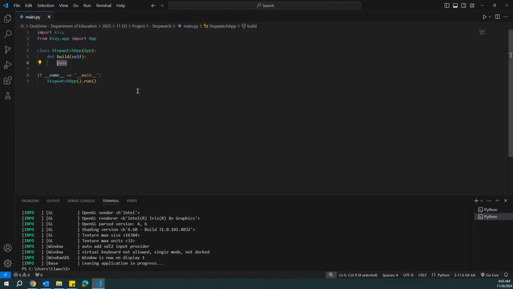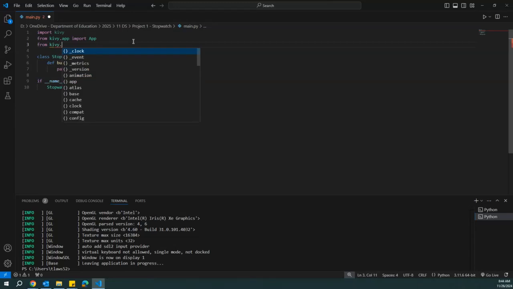But for this one, we've only got a simple one screen interface. We could do it in here, but as I said, it's probably good practice to create your own object that holds it. So for this particular interface, we're going to take advantage of an object called a box layout.